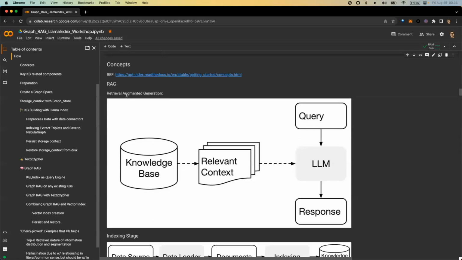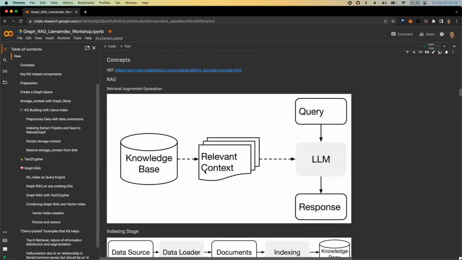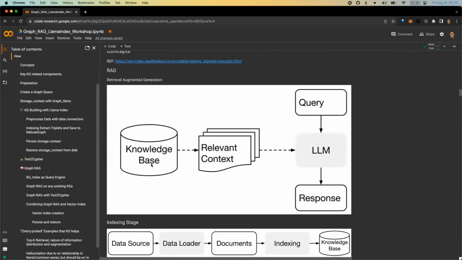RAG refers to an approach where we leverage your private data to build data-retrieval-based smart applications. We have knowledge, which is our private data.